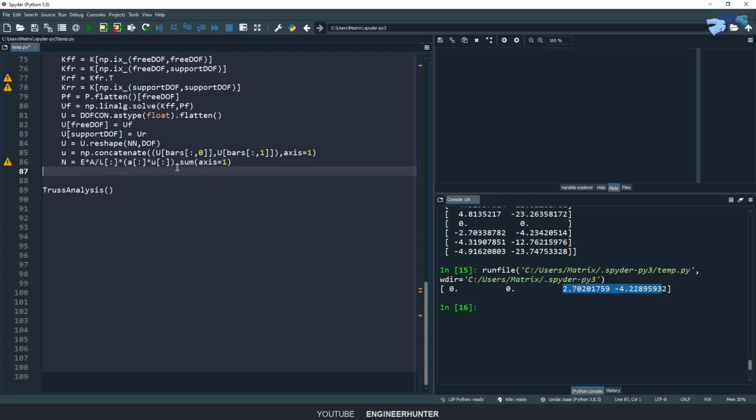Okay, this is the result of the structural analysis.